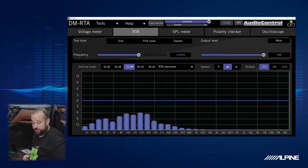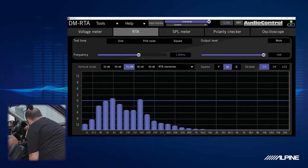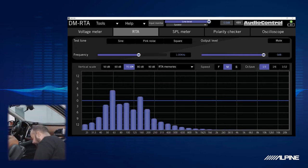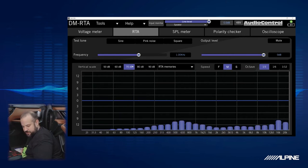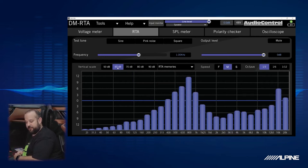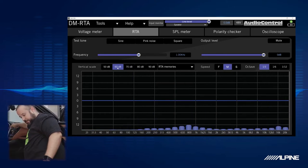All right, this looks pretty similar. I bet you this is the other door woofer. So let's find out. Yep, front left, front right's gone. There you go. So that will be the front left door woofer. Same frequency range. Okay, so we have a lower signal here, so let's scale it differently. Now that looks a little different than what we saw before, so let's figure out what channel this is. We go all the way front left, and it goes away.